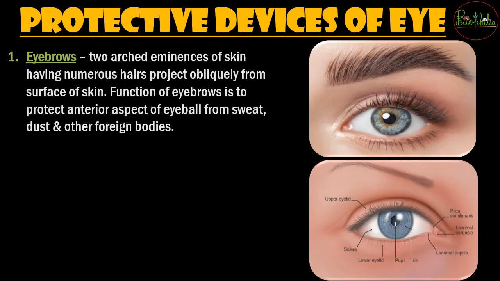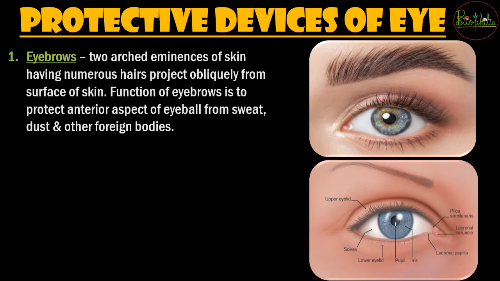Next we see what the protective devices of the eye are. The eye is a very important sense organ of your body, because this is going to be the window of your body. It is the one that helps you to see. There is no other organ that will help you to see. So the eye should not get damaged, and for that, there needs to be some protection.